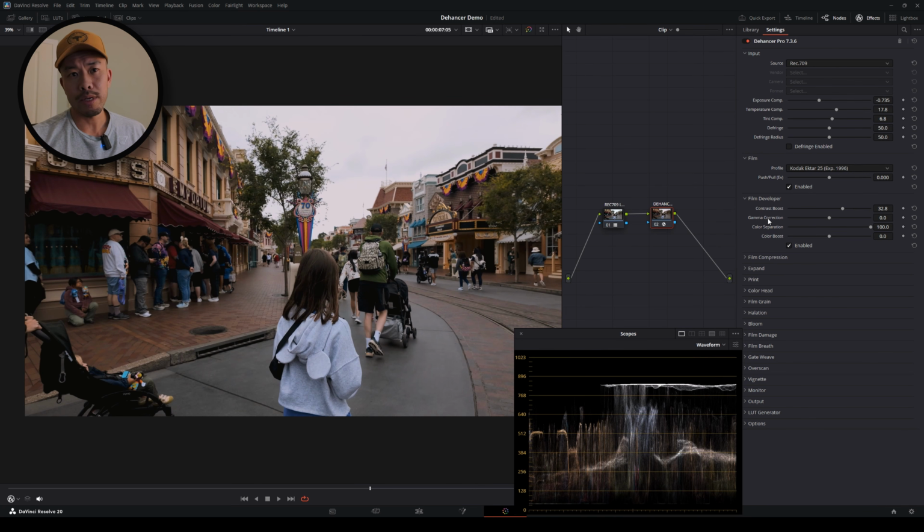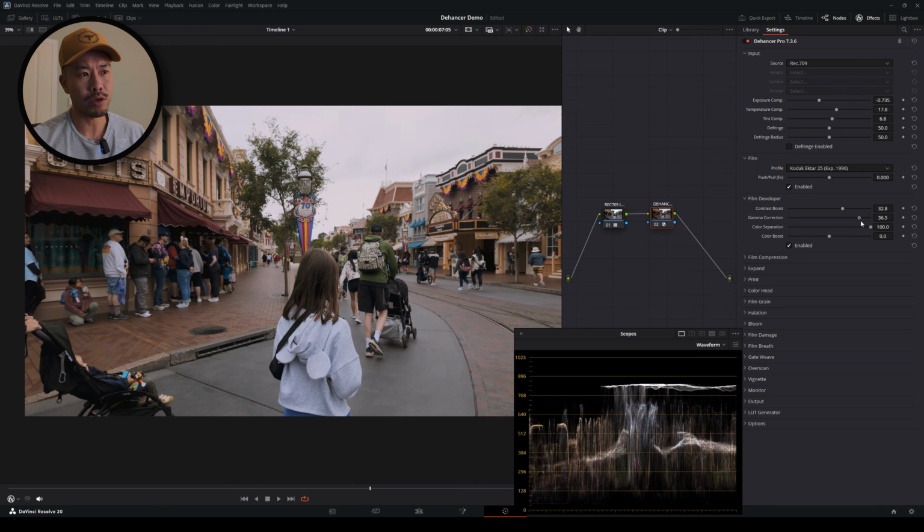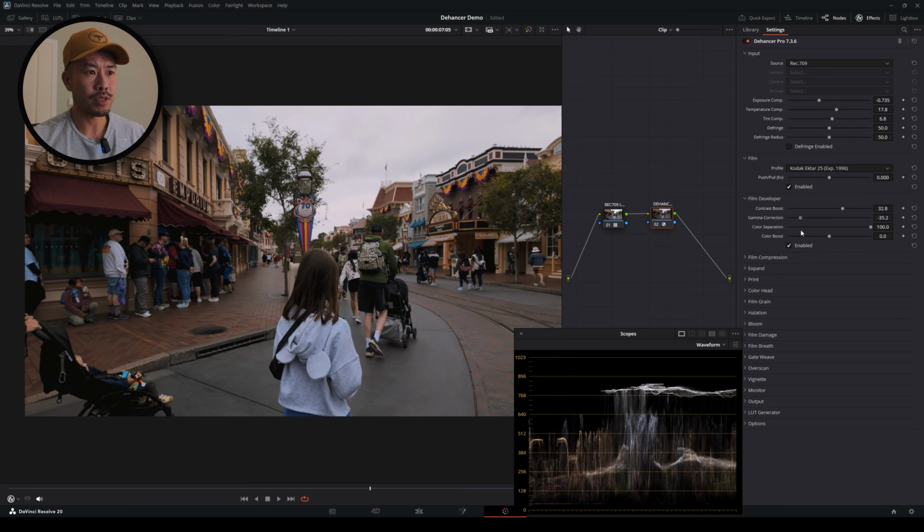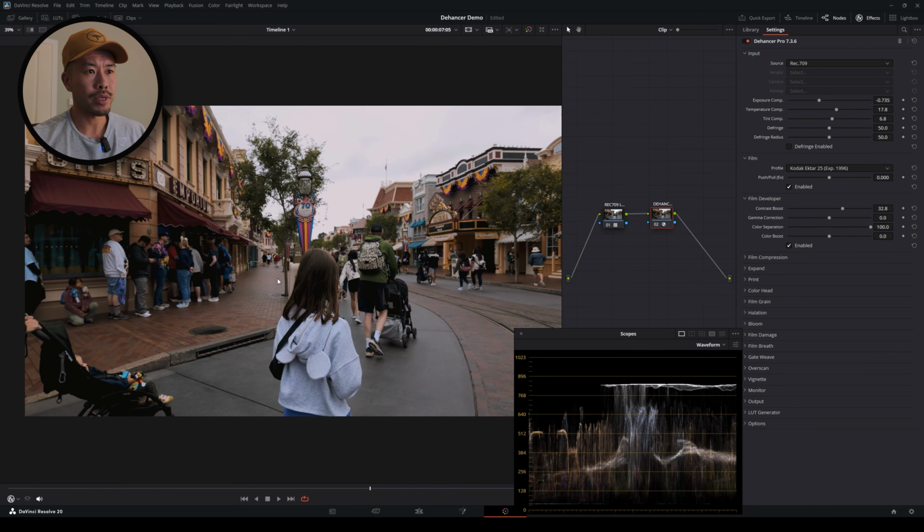The next slider below is the gamma correction slider, and this allows you to lift the lows and the mids of your image to compensate for some of the contrast boosts that you might have added to the image or removed from the image. So I'll slide the gamma correction all the way to the right, and you can see my shadows and my midtones start to lift up. And if I slide it to the left, you can see those shadows and the midtones start to go down a little bit. So actually, I think everything was looking pretty good to me right here. I might just slide the gamma correction up just a tad.